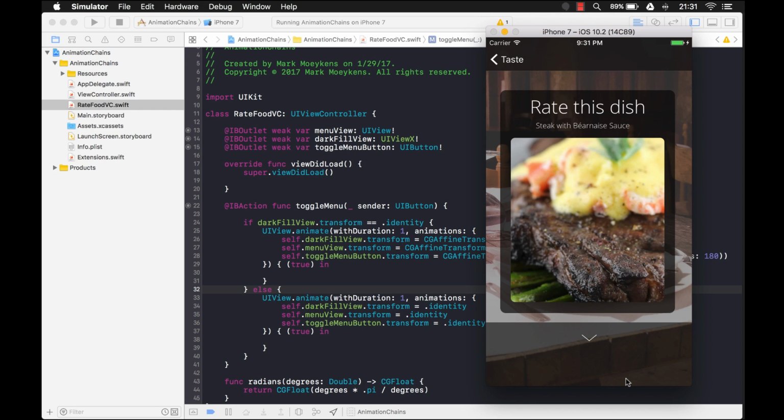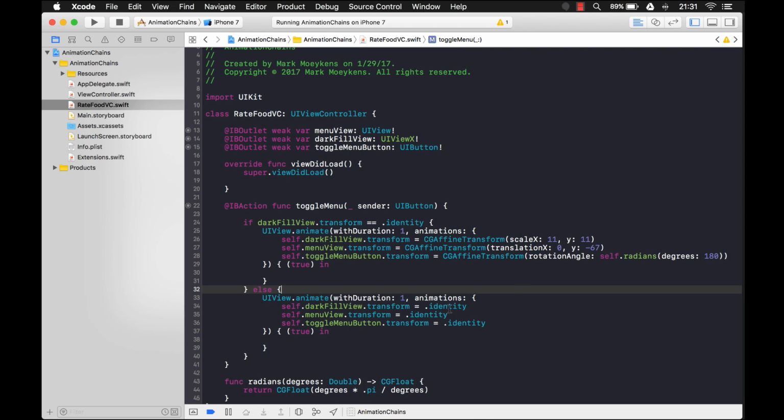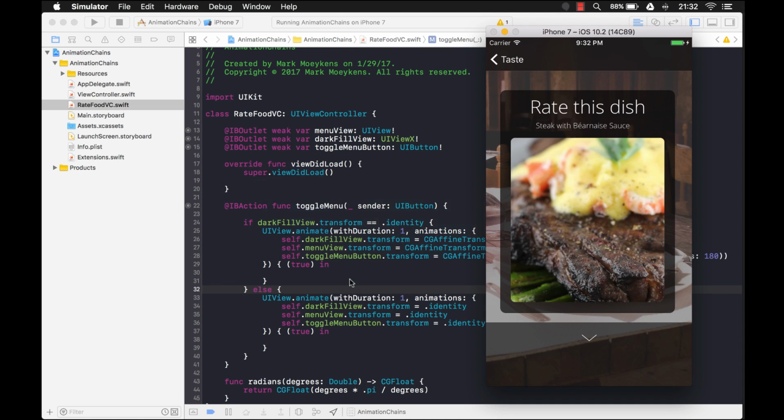Okay, so you saw with CGAffineTransform, you can do some really cool effects, really cool animations. And the thing that's really cool about using CGAffineTransforms is that to reset everything, you just set it back to identity. To reset the objects, their positions, or where they were before they were transformed, you just set it back to identity and you can animate that. So that makes it super handy. Okay, we get the menu working, going up and down. Now all we have to do is just add the buttons and make them fade in and out.